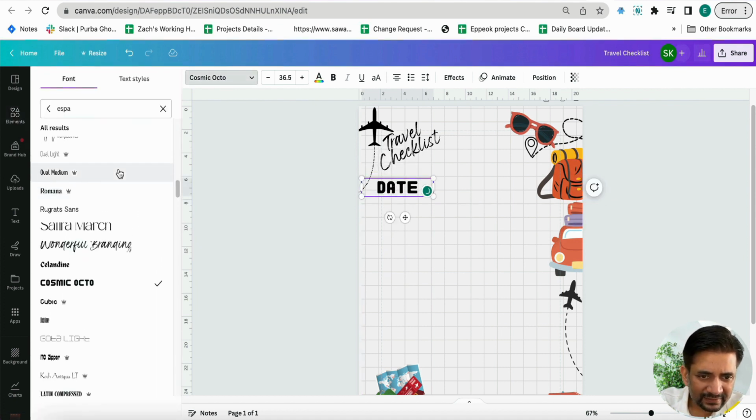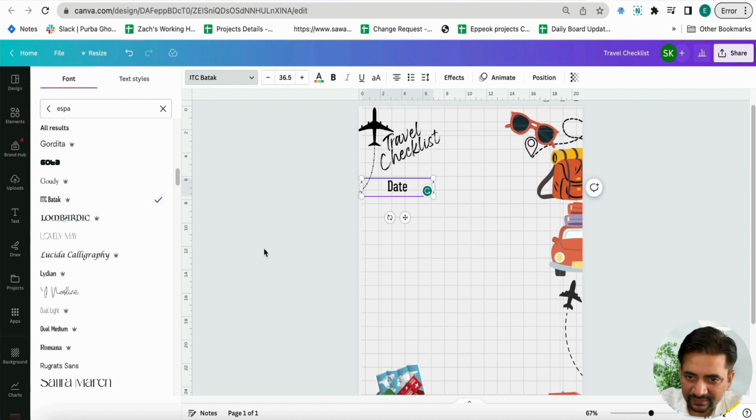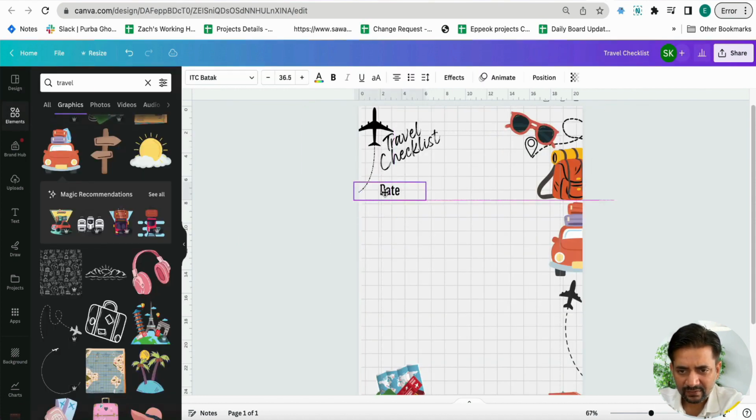I would still change it; I'm just not liking it. This could be a good one. Okay, let's keep it and stay with this one. Whatever the date of your travel is, I make it left aligned. So here we have the date.